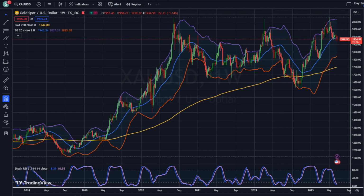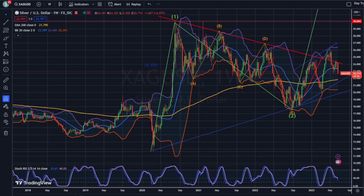And then last but not the least, we have silver, and we have been talking about the silver market. I have a great interest in this sector, but since 2020, when it saw its peak in August 2020, close to $30, it hasn't been able to break this $30 range. It was trending down from that point. There were zigzags, big bumps in the price, but the overall trend has been down since August 2020. In September 2022, it hit the $17 range.